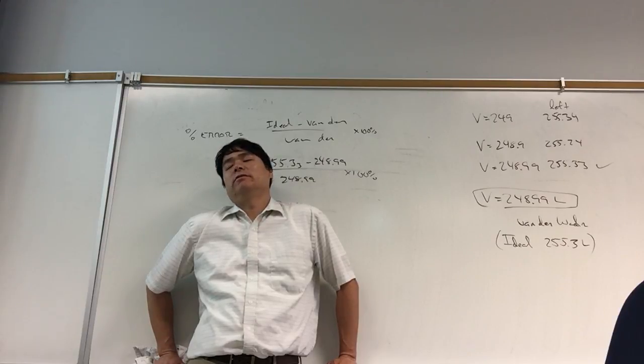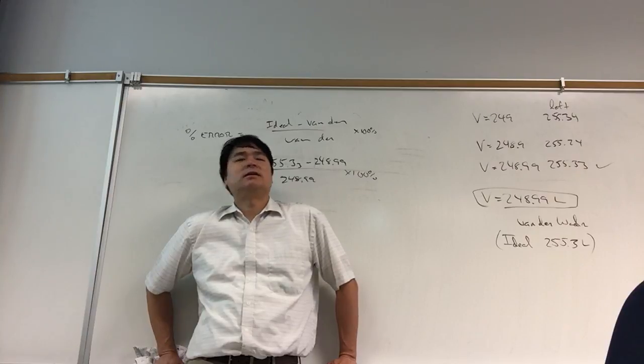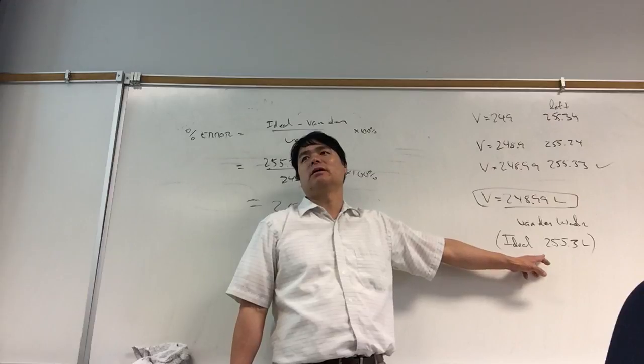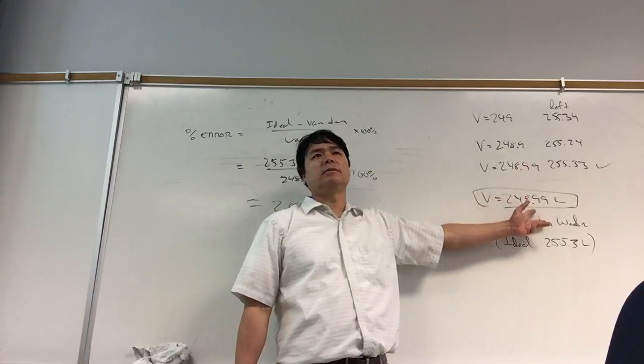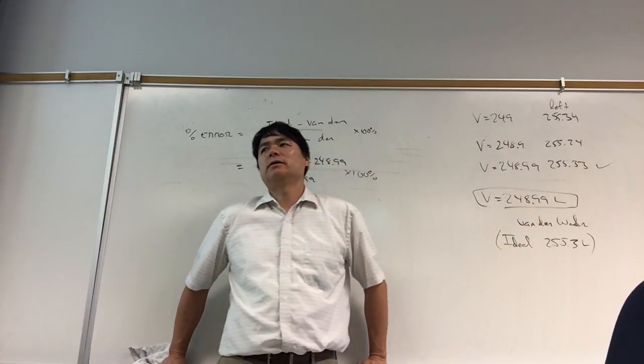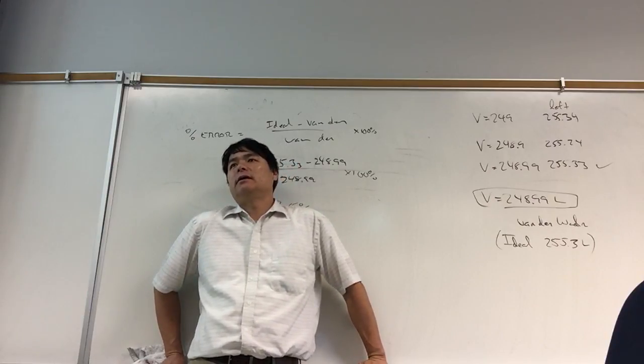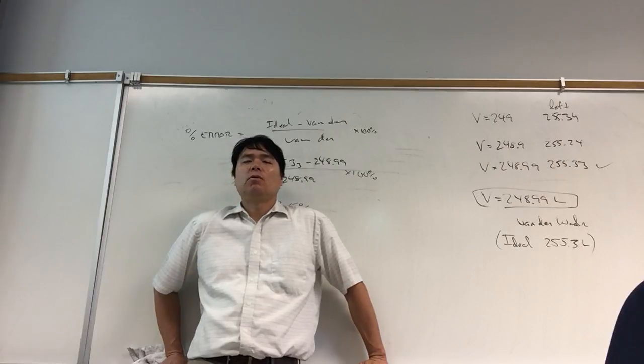If the temperature is very low, the gas behaves less ideally, which means the ideal gas law is going to be worse. It's going to be a bigger error, so the percent error is bigger. If the temperature is very high, then gases behave more ideally. What about pressures?